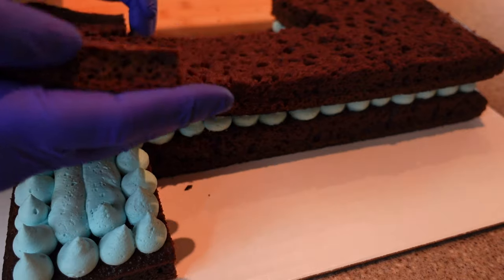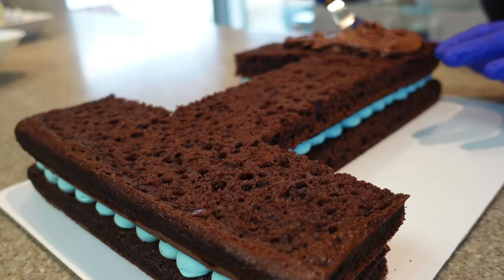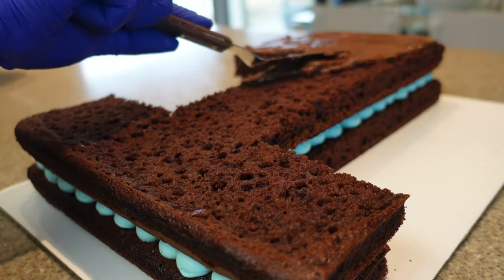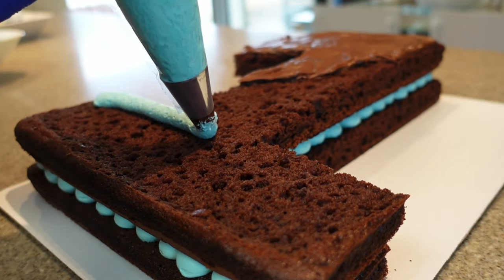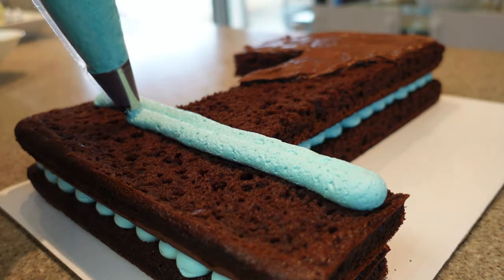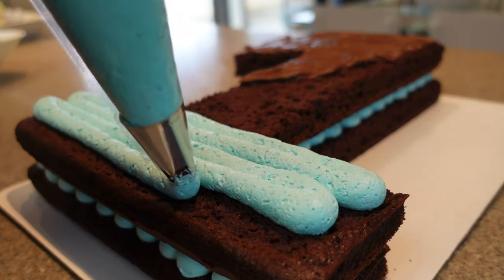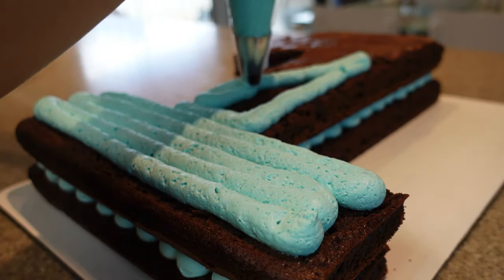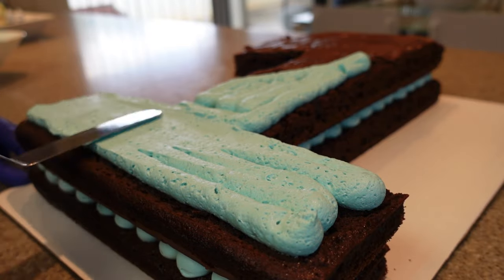Laying down the second layer of the cake is probably one of the most nervous steps for me. If you chill your cake in the fridge or freezer for a bit before handling, it will stiffen the cake making it less fragile. To create the beach theme I decided to go with chocolate frosting on the top half, which will be the glue to hold down the graham cracker crumbs for the sand. The second half of the cake will be some vanilla pudding cool whip mixture, and after piping it I went in with an offset spatula to smooth it out.